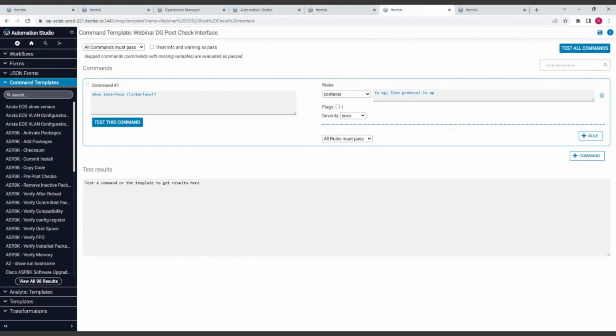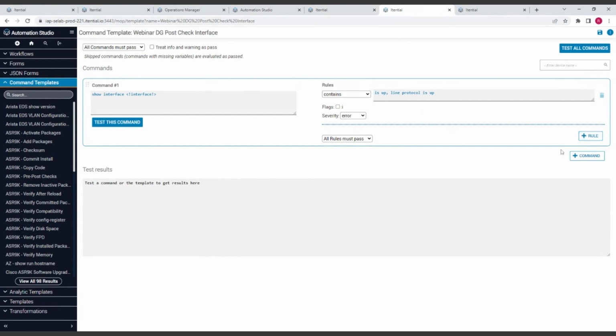So this looks very similar, but this is our post-check for the interface. The same command, show interface, and then we variabilize the interface name so we can pass that in as a variable. But instead of doesn't contain, now we're looking for it to contain, right? So now we've inverted the test, because if you think about it, when we first run the pre-check, the interface shouldn't exist. So we say the rule should be doesn't contain. Then we make the change so the interface exists. If everything went well, then our post-check can come in and say, if I do a show interface on that loopback interface, it should contain this information, right? And if so, that means at least from the state of the router, it's up.